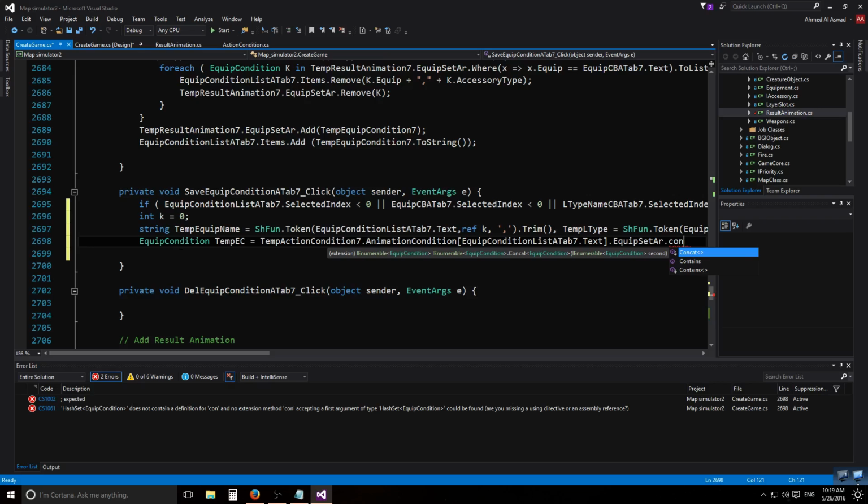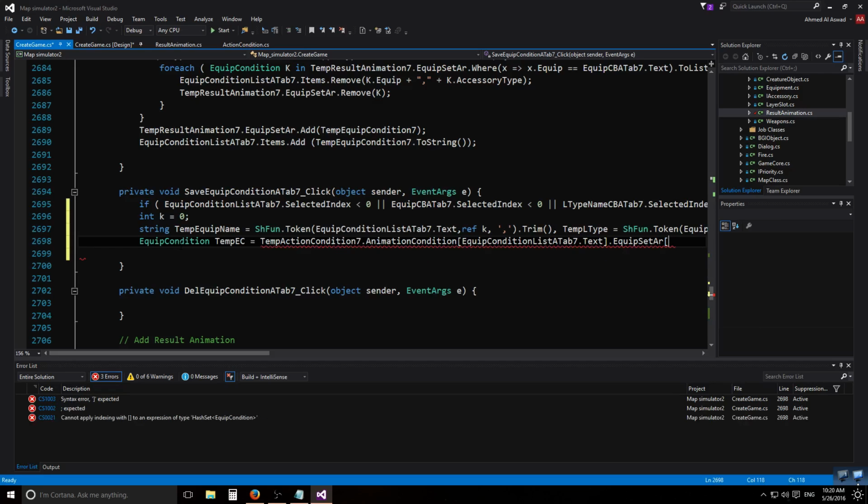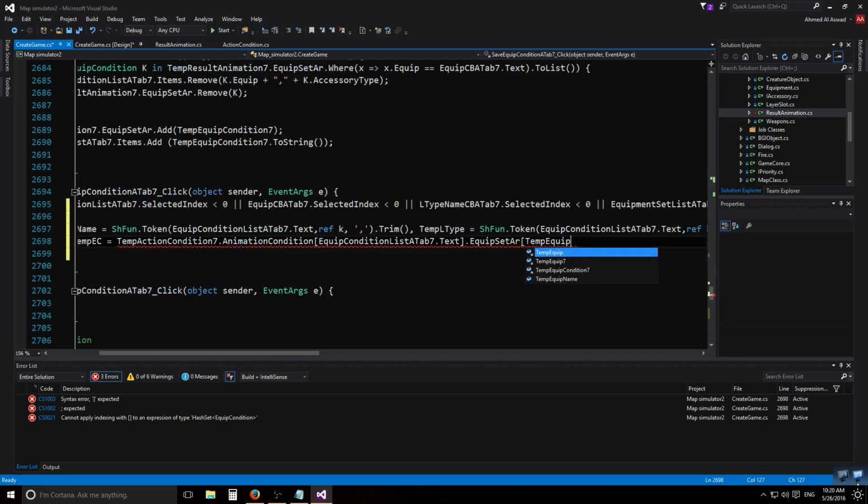This is a hash set, and you cannot point to the hash set. You cannot just open a parenthesis and put, oh, this is the object name, like what I was going to do. And I just remembered that. Failed. I have no clue why C# didn't make that decision.